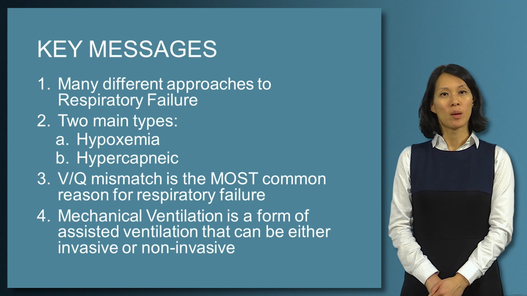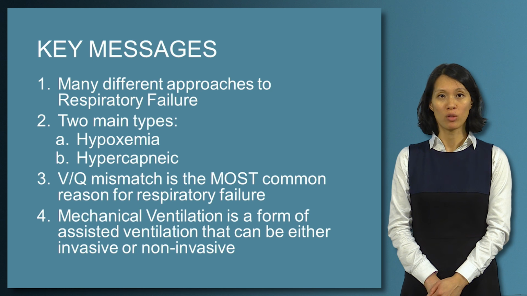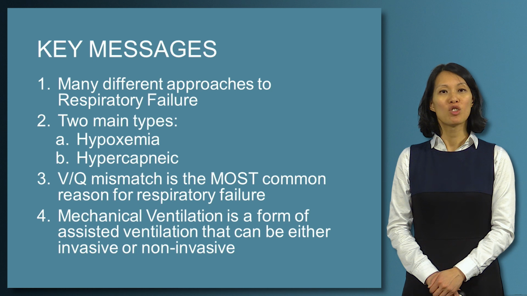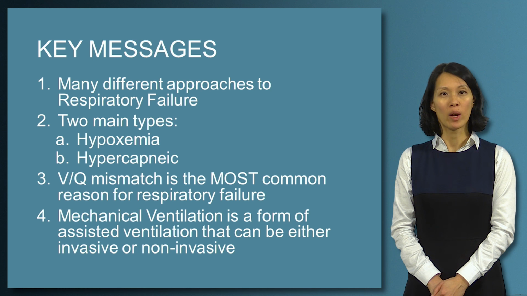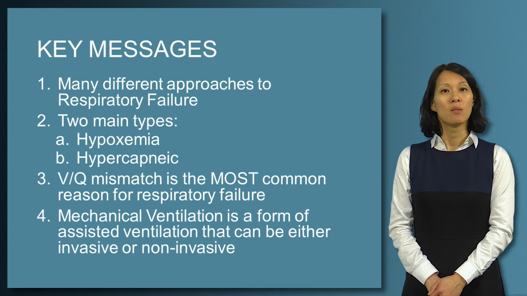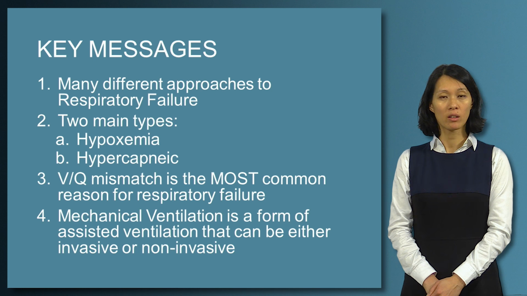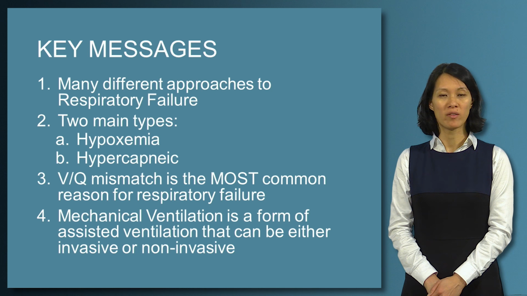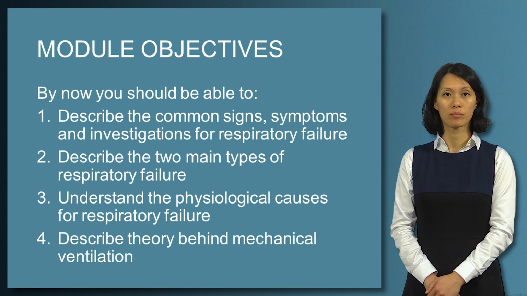What I'd like to do now is sum up some of the key messages from this module. There are many different approaches to respiratory failure, but there are really two main types of respiratory failure that we recognize. They are hypoxemic and hypercapnic respiratory failure. In both cases, VQ mismatch is really the most common reason for respiratory failure, and mechanical ventilation is a form of assisted ventilation that we can use and can either be invasive or non-invasive to help our patients.